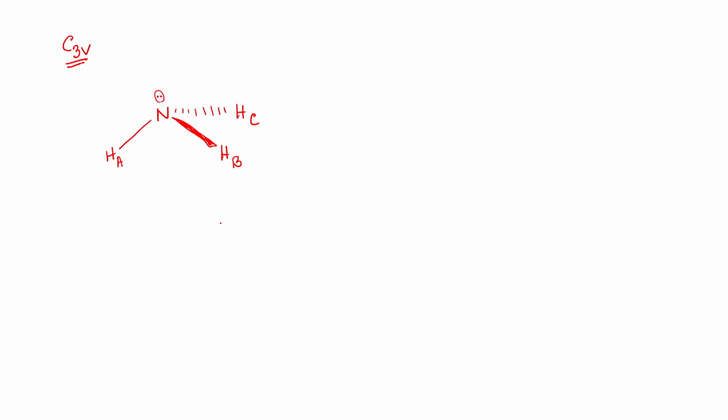Something like that. So now, what is the principal axis? E is always there. What is the principal axis of symmetry? C3 is there. Along this, can I say this is my Z axis, and you can rotate along C3. Okay, C3 is there. Then you are saying C2 is there. Can you identify where you think the C2 axis is? Let's say it is passing through N and HB.